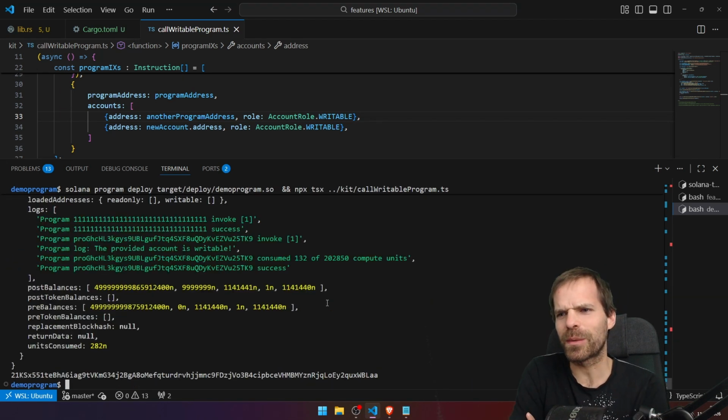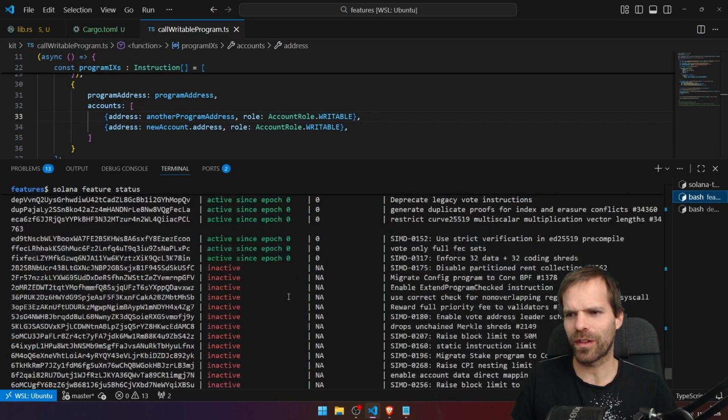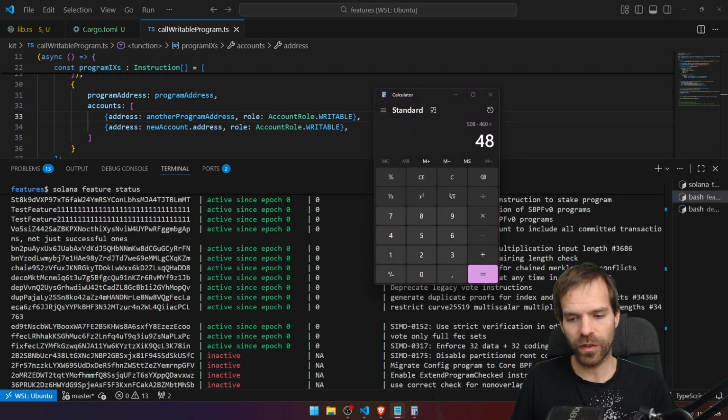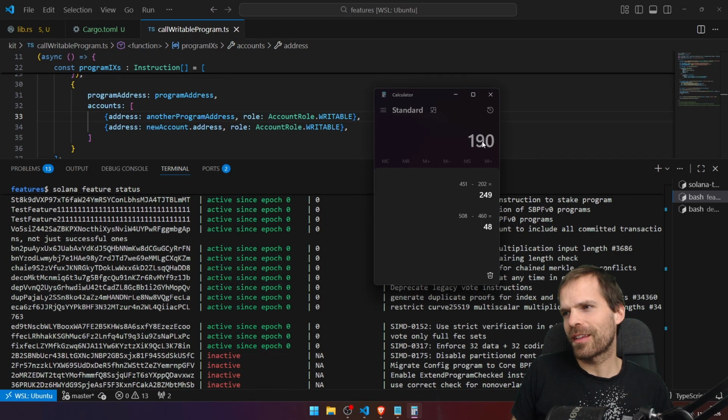No, it's still writable. I still don't get that error. So maybe it really is not done by a feature. Maybe this change really wasn't activated through a feature, which would be super weird, but I can't explain it otherwise. I mean, I disabled all of the stuff that is new. Let's see how accurate that is. Line 406 to 508, so 48 features were disabled, 249 were in this list, and 190. It's still missing 10 features.